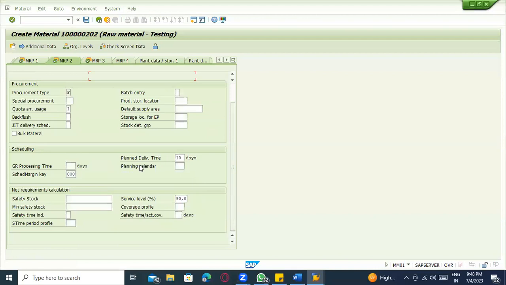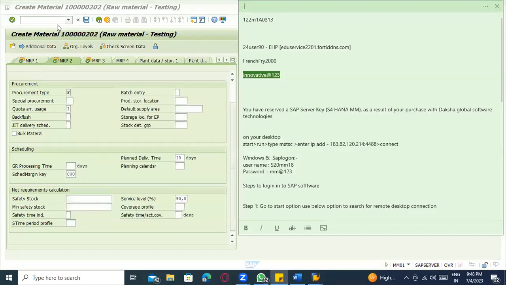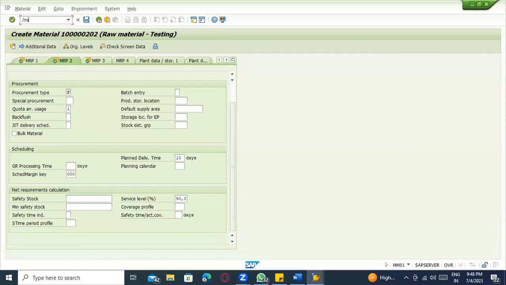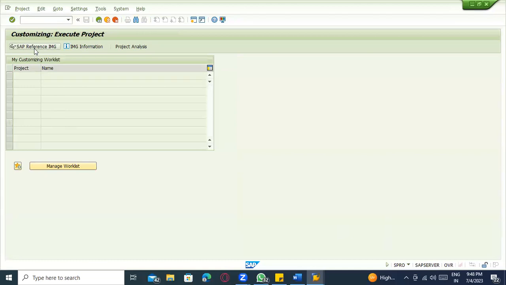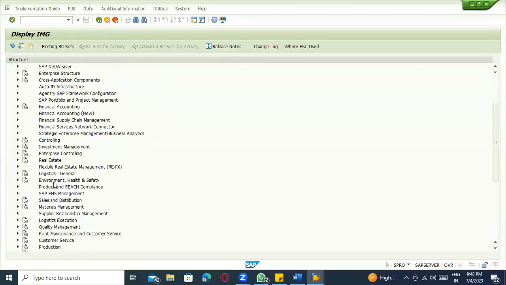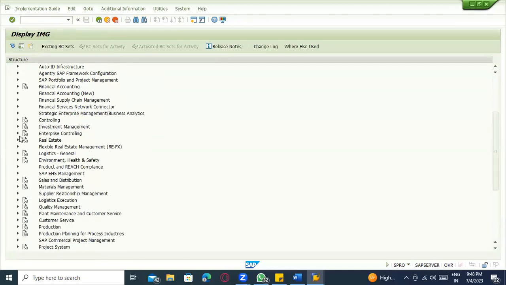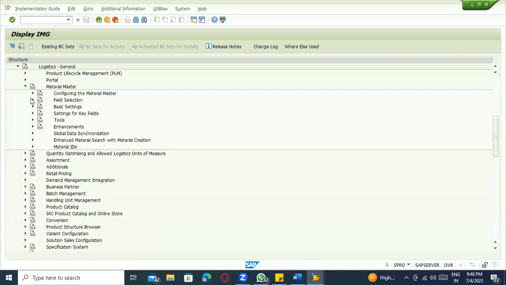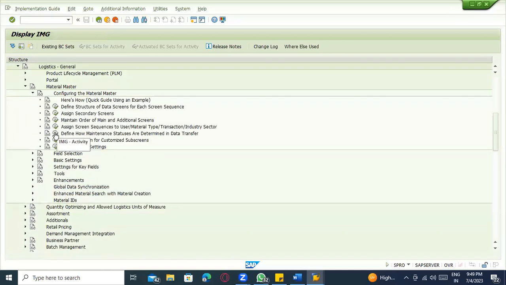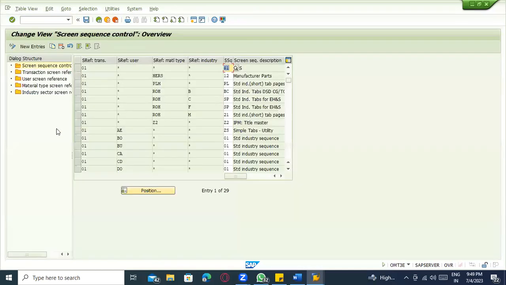Okay, so now I'll go to the configuration level again. I will assign my user as well. For my user, I'll create my own style. So going to logistics general, material master, and field selection configuration, then you can go to screen sequence.